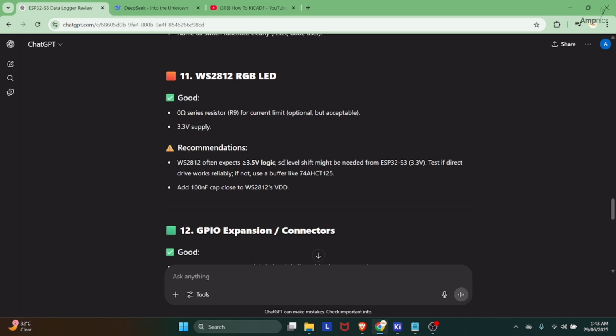Test if it works directly and reliably. If not, use a buffer like the 74AHCT125 and add a 100 nanofarad capacitor close to the WS2812 VDD. So basically it is saying that most of the time this LED needs 3.5 volts or more, but the ESP32 can give us only 3.3 volt.